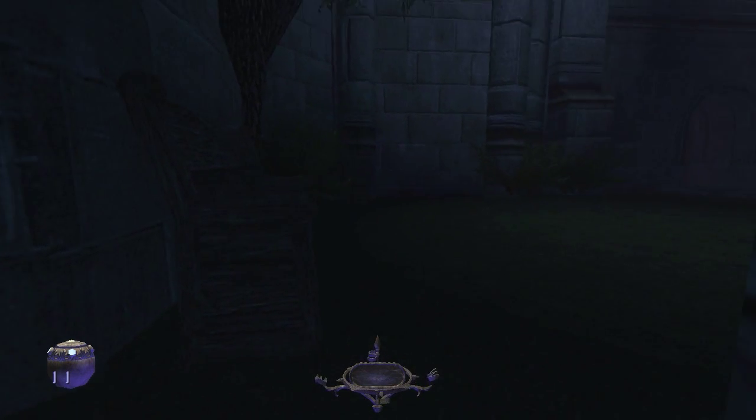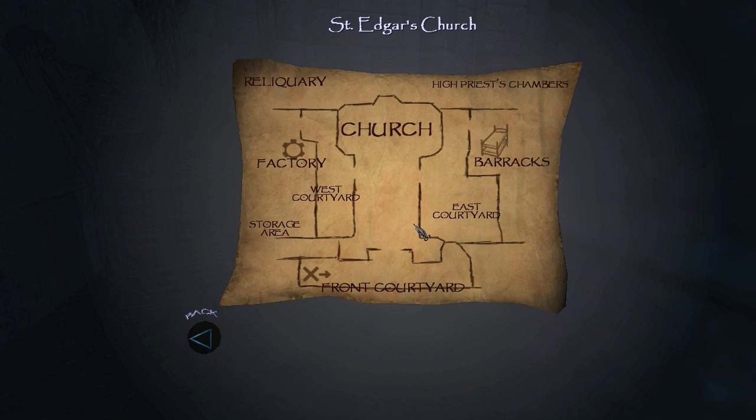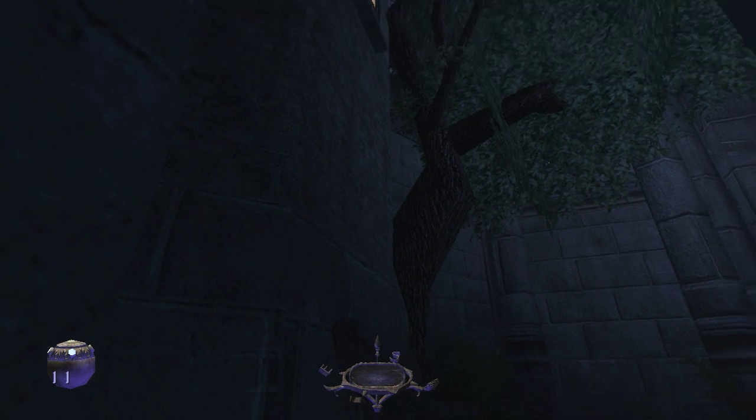I was looking for a way up over here, but let's take a look at the map, get a little refresher. So here is the entry point, front courtyard. Seems solid, this wall, but you never know. If we go east, there should be a north entry. I'm guessing what we're going after is in the reliquary, so we'll go after that first, unless I spot something interesting along the way.